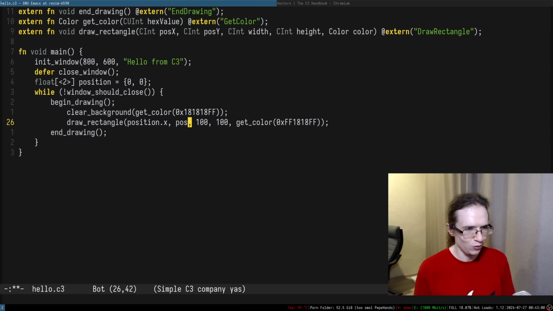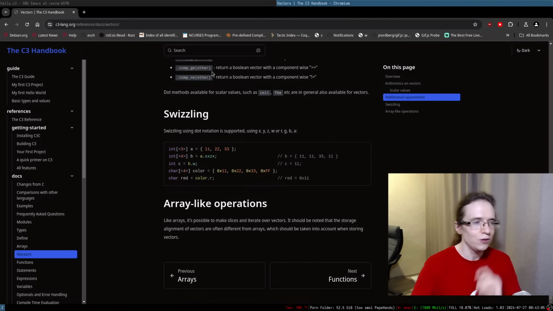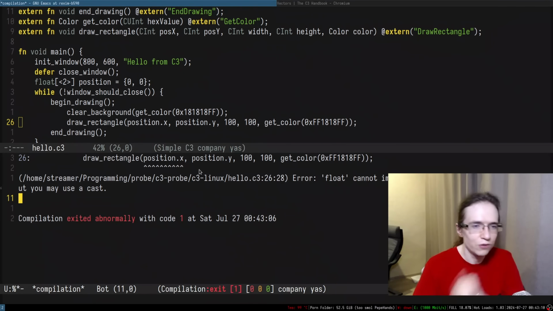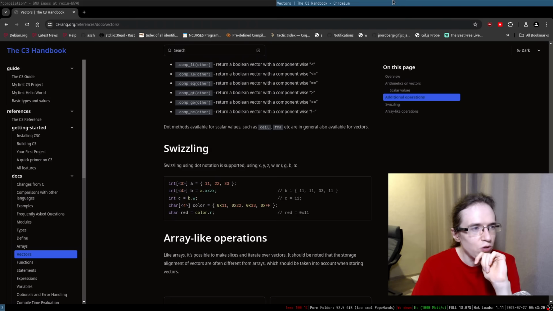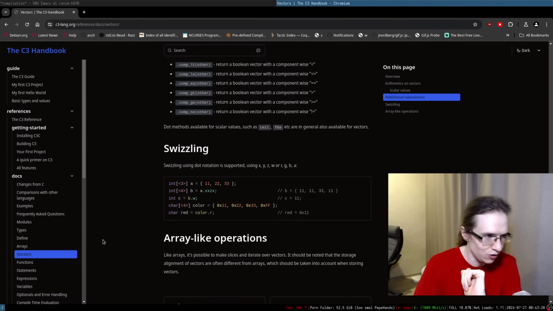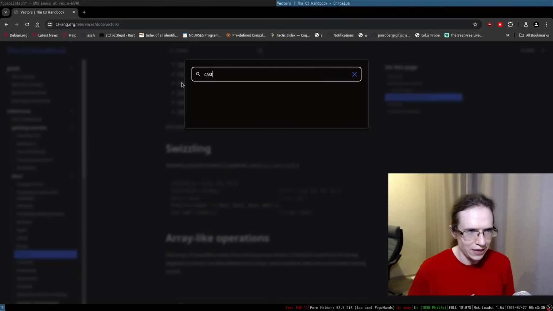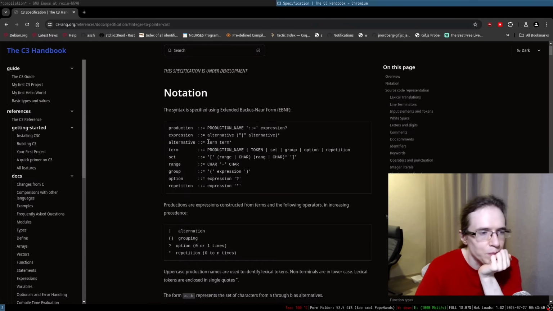I'm sorry. So I suppose I can do things like this. Is it going to work? It's not going to work. Look at that. How do I access the elements from this thing? This is the float. Oh, a float. Okay, float cannot be implicitly converted, you must use a cast. How do you cast things in C3? Do we have any professional C3 developers in the chat, who develop in this language professionally? How do you do casts? We can actually search. Let's do cast. Integer to pointer cast. Let's see, is it like in C?